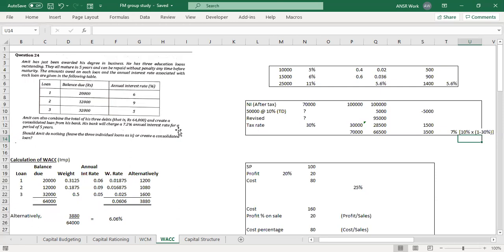The moment you see a before tax rate, you multiply 1 minus tax rate to that in order to calculate the after tax rate, and in the calculations you take that into consideration. Is that okay? The whole discussion was for that only. In case something happens like sir did in the mid-sem, where he changed certain scenarios, if he changes that, at least we know what to do. Is that okay?